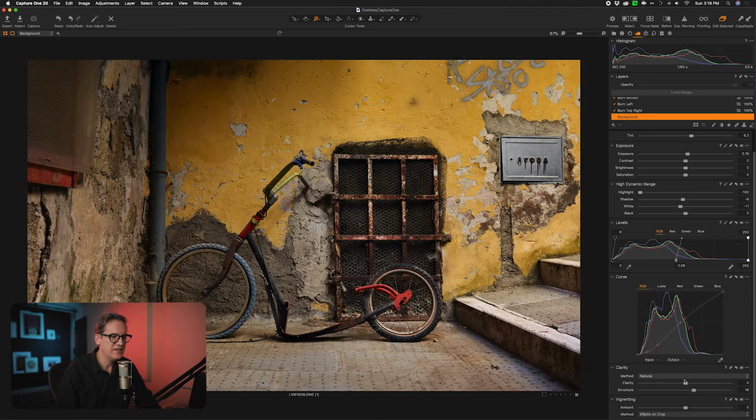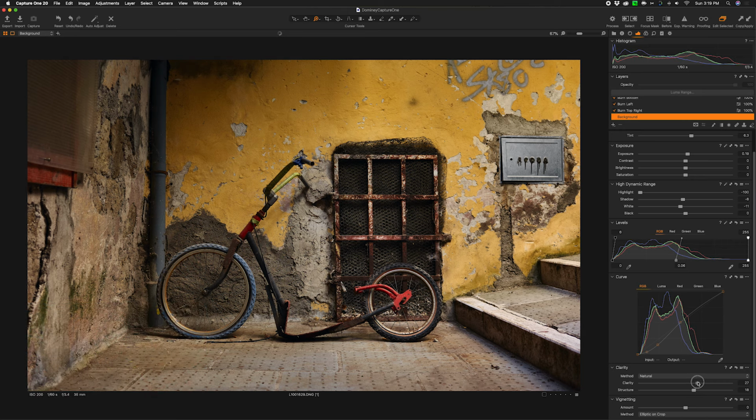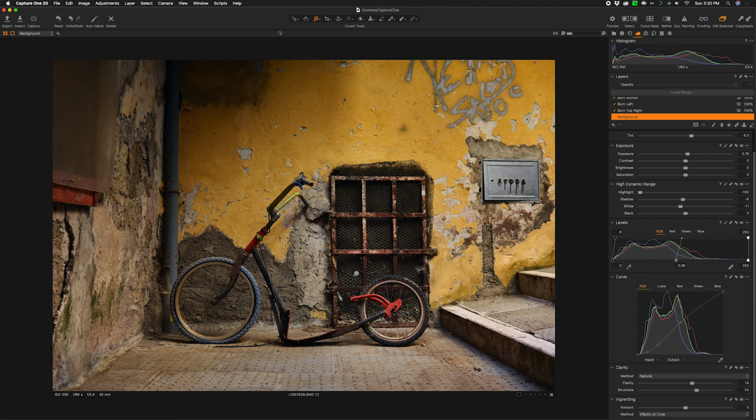Now, clarity is targeted contrast towards the midtones in the image, which we have a fair amount of. So we're going to stretch out the midtones some. Don't want to go too crazy with this because then it just starts getting kind of crunchy. But I think right around there looks good. Now I think is a good time to be applying some vignette on top of it, because now we've cropped the image, we've done everything, and now I just want to bring a little less attention to these corners down here.